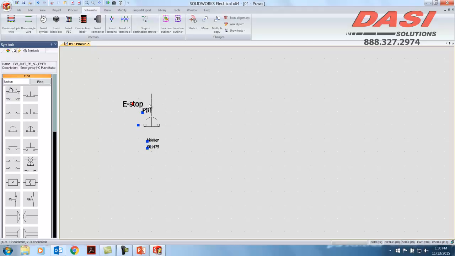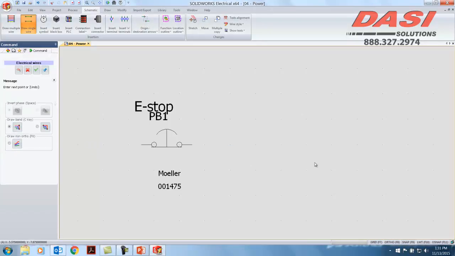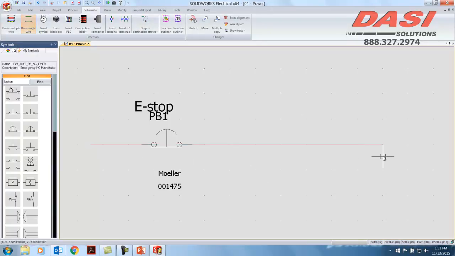But of course, the first thing I want to do is maybe add some extra information to this. Maybe I'll grab a wire real quick here and draw this through. All right. So now that I've got this e-stop functionality for the description, when I go to put it onto a ring tag for my panel layout, I'm going to want to add some extra information. The first thing you're going to want to do is create that footprint.